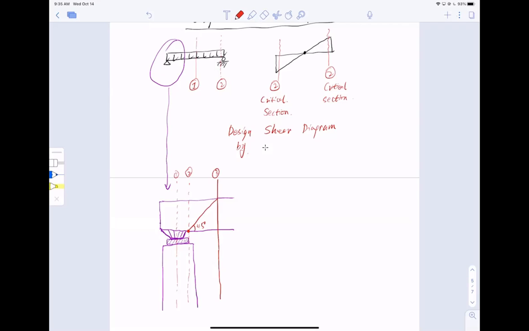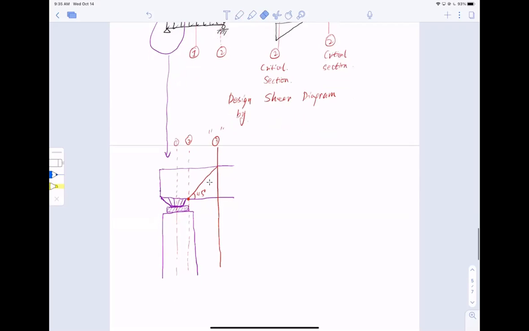Anywho, quick question here. I label three sections here. Pick one. Which one do you think will be the critical section? Probably 3. Why is that? Since that would be the end of the crack, it would leave the least amount of space, so it would be the most vulnerable, I guess. That's exactly right. Wow, you got it. If I had a $100 bonus, you'd be getting it today.